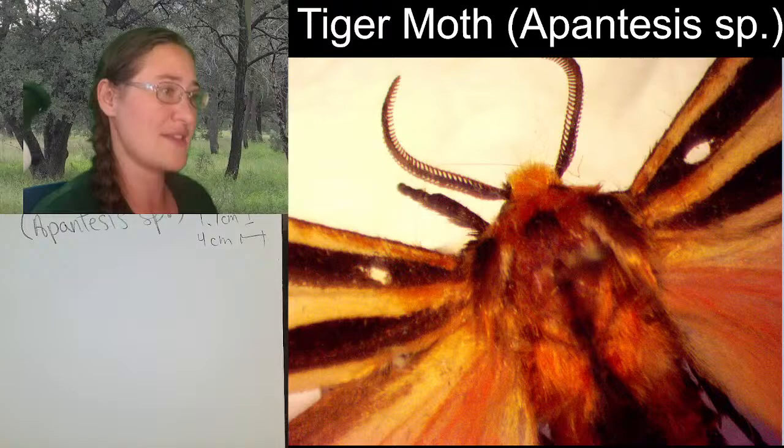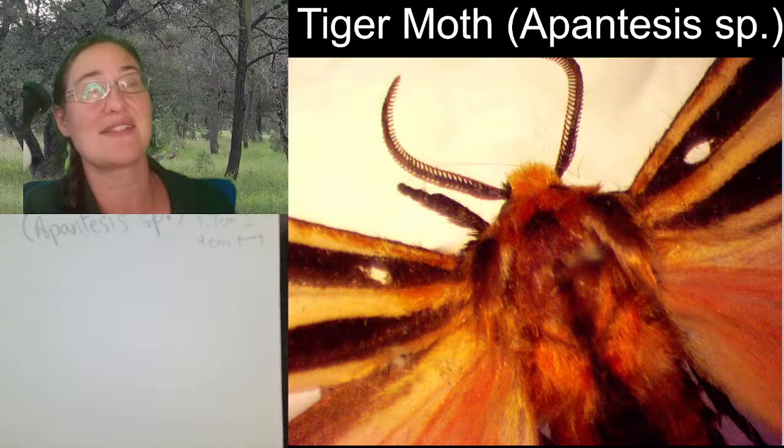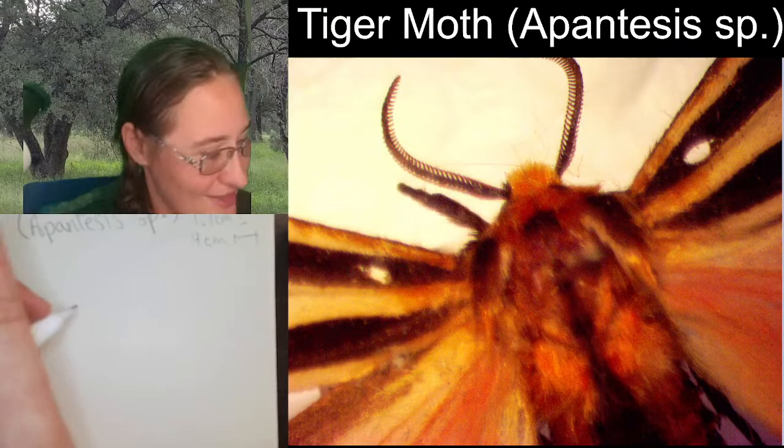Now, the first pair of wings are also connected to that segment. They just tend to be connected to the very end of that segment. So there's that. Okay, let's go ahead and start this.